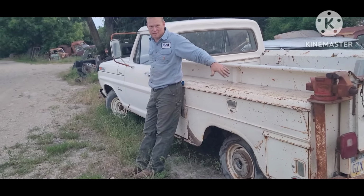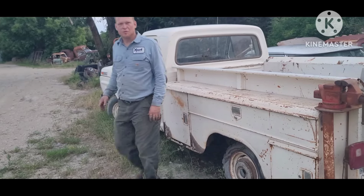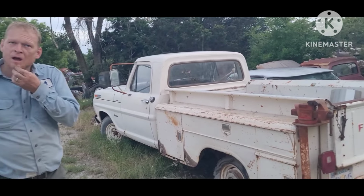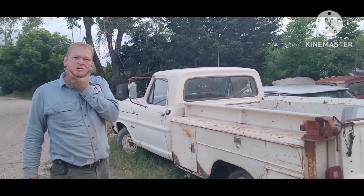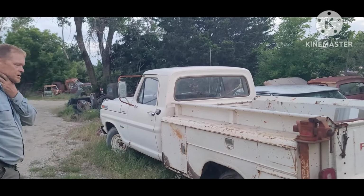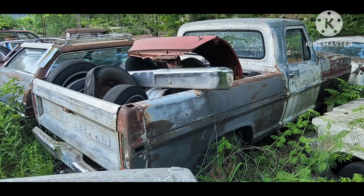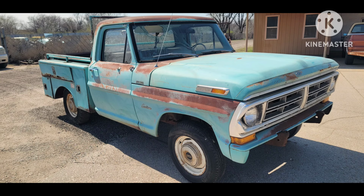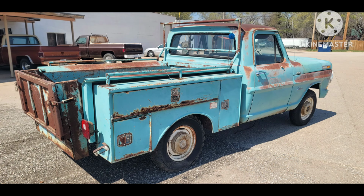That was a cute little short box, isn't it? No, it's a long side. Yeah, '67, straight 6. Oh, I thought it was a short bed. No, the short bed that I have is that Air Force truck, the blue one. Oh, that's one I was fighting. Well, there's three of them. The Sears bump side is a short bed, with the gate on the back. Yeah, that one, lunar green, actually.